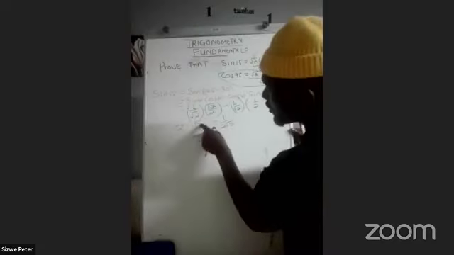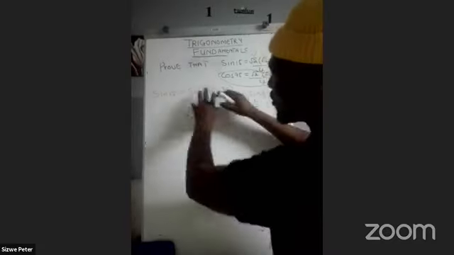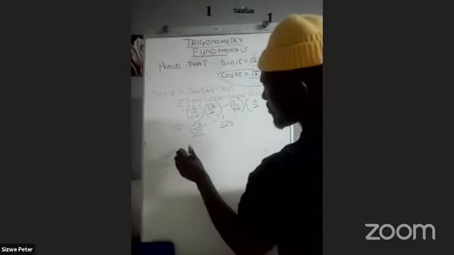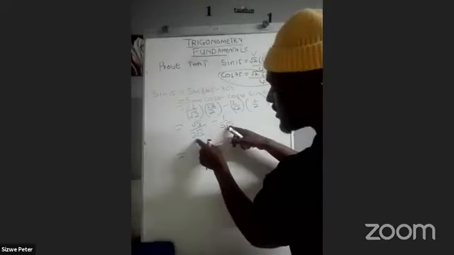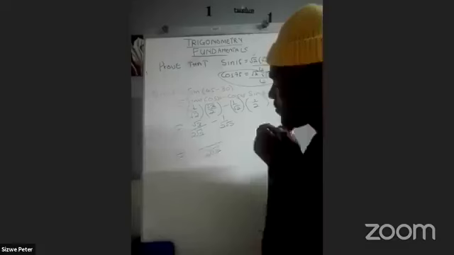You can use your calculator, but not for the whole thing. Obviously we're going to use our brains until we get to the equal part. Then you take 2 square root 2 as your LCM. The denominators are the same, so you take 1. So this is square root 3 minus 1, just like that. And then that's the answer.